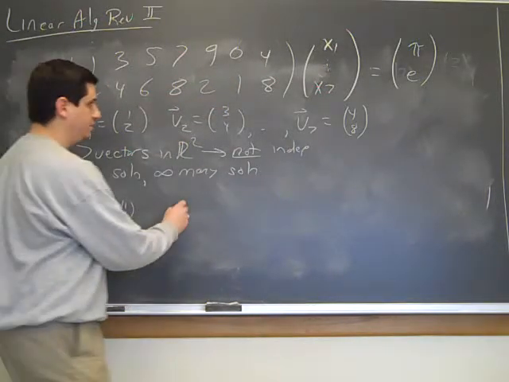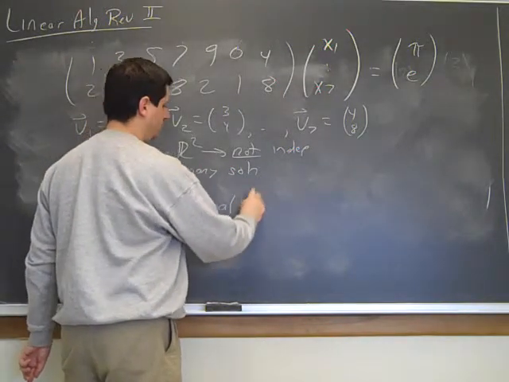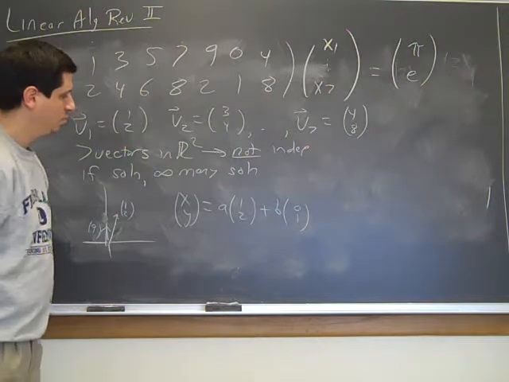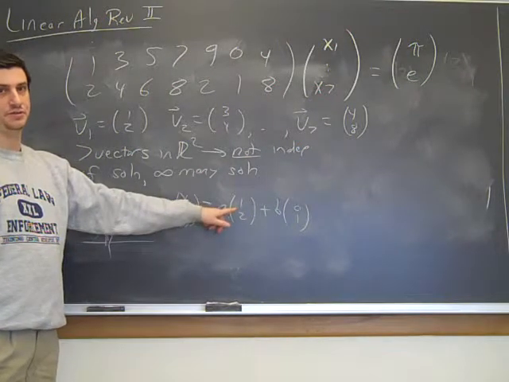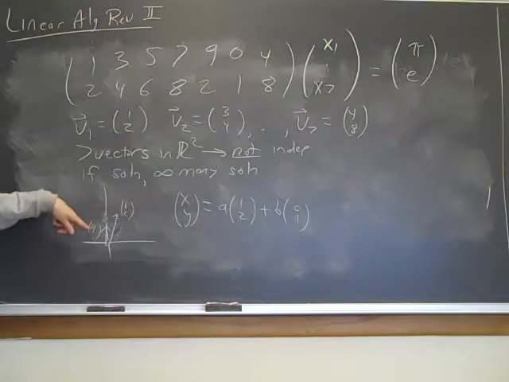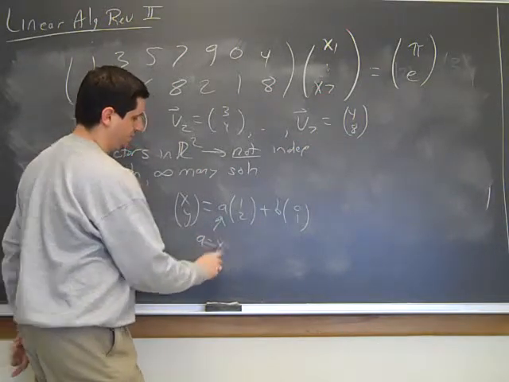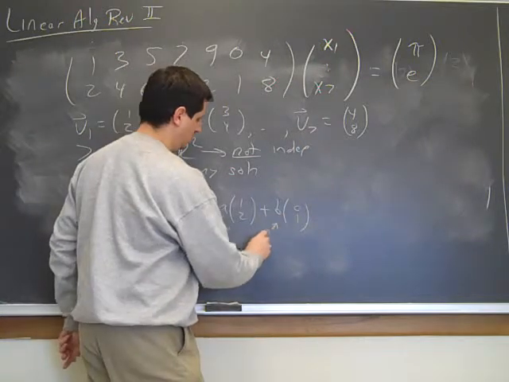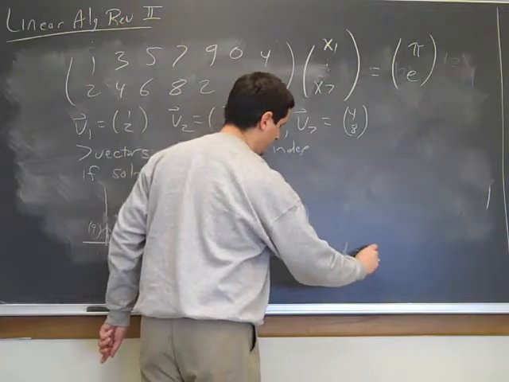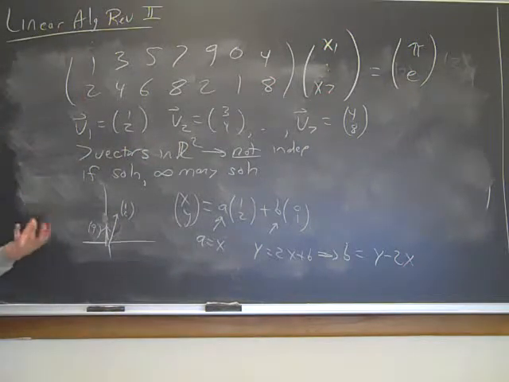And so if you want to write a general point x, y as some multiple A of 1, 2, and some multiple B of 0, 1, well, A is easy. A has to be x, because this can't give you anything. So you add as many copies of this as you need to get x, and then you use this to fix the y component. So A would have to equal x, and then y equals 2x plus B, therefore B is equal to y minus 2x. And so that would give you a way to solve this problem.